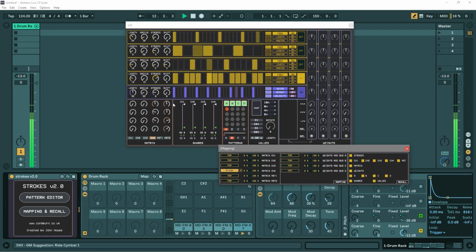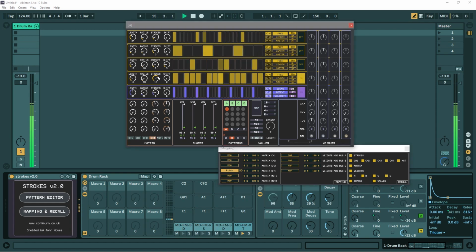Oh yeah, one thing worth noting as well. There's a maximum of 8 steps in every sequence, but if we set the strokes to 3, it'll only advance through the first 3, and it'll reset every time the pattern resets. So what that means is that we effectively get a per step value for every single stroke in the sequence. So yeah, when we turn this up, we can sequence a melody.